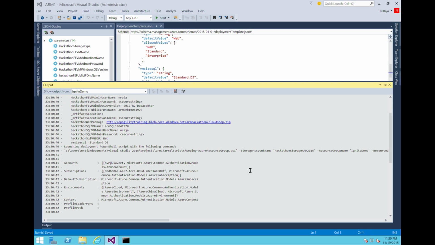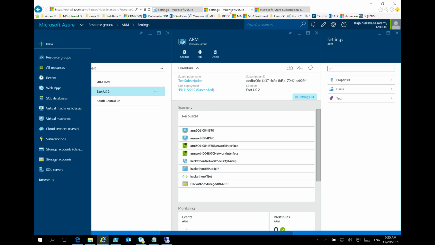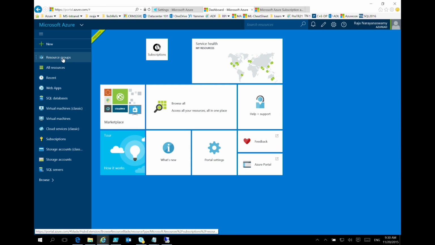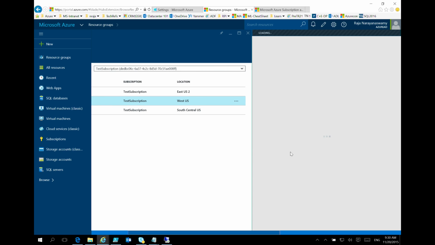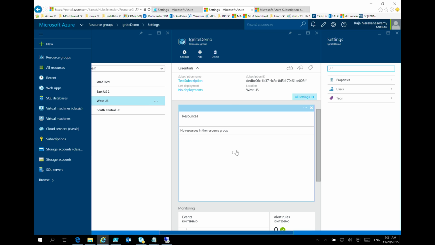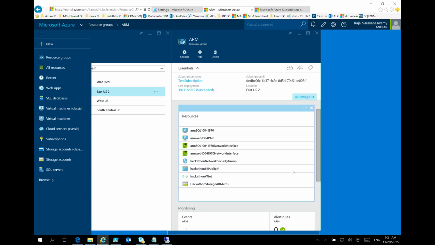So once that starts, if I go back to my Azure management portal and go to my resource groups, you see that the Ignite demo has started. There are no resources yet. In a couple of minutes, I will see all the resources popping up. So the finished one will look like this.